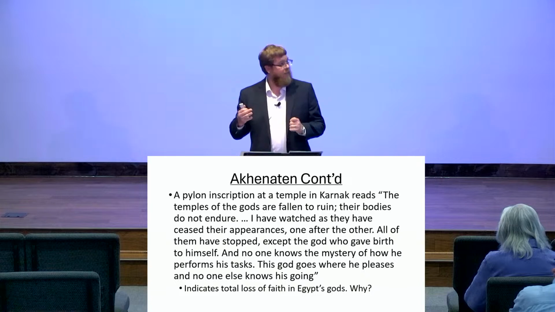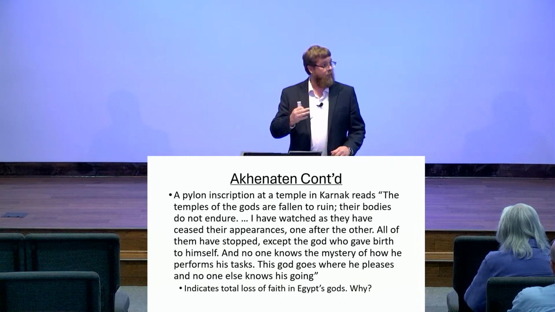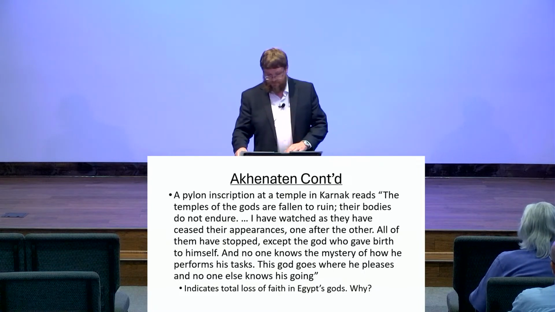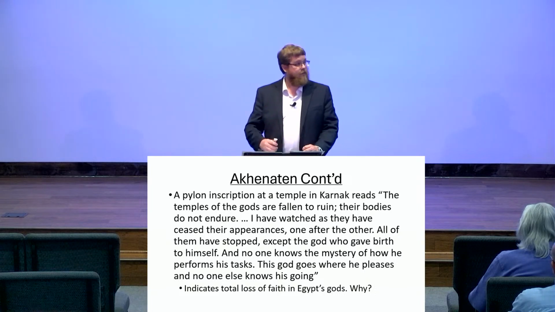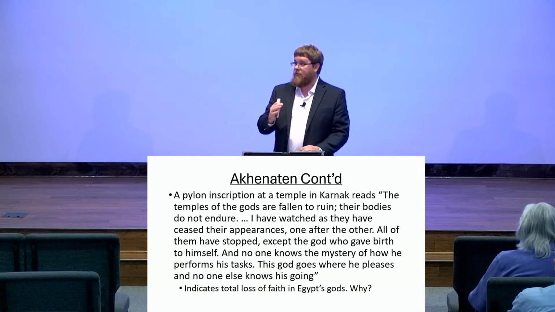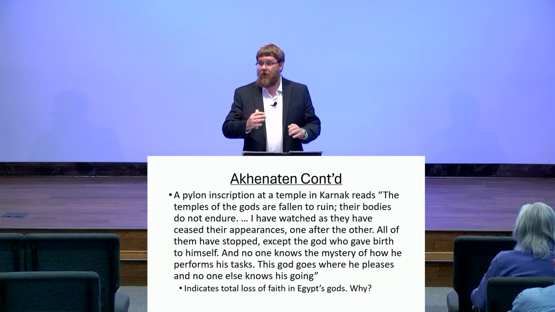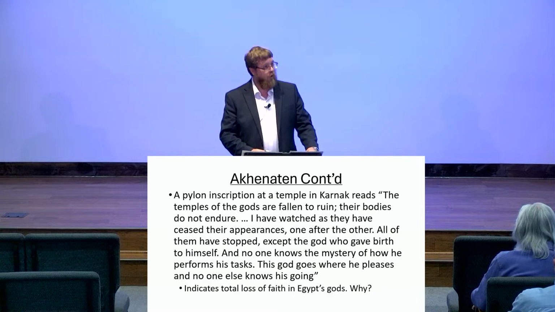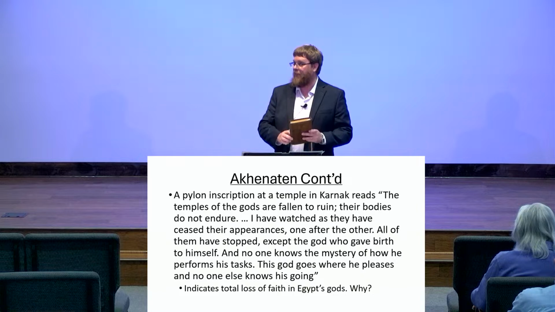But instead, Egypt just kind of turned their backs. This is odd. It makes you think that these Habiru people must have done something. Something had to have happened that made Egypt not want to deal with these people. So what could that have been? I think it was the 10 plagues. I believe that if you look at these time frames and all the events that happened, the historical narrative and the biblical narrative are perfectly in sync with each other. And I believe that Amenhotep II was the Pharaoh of the Exodus. And I believe this is just further proof that what God put together in our Bible is truly inspired by him.